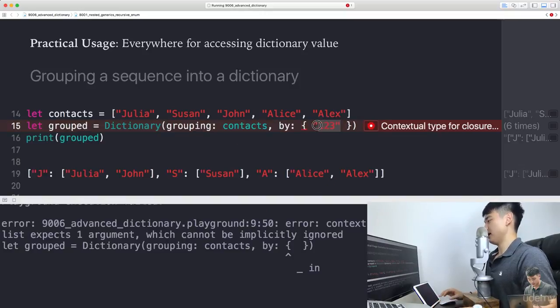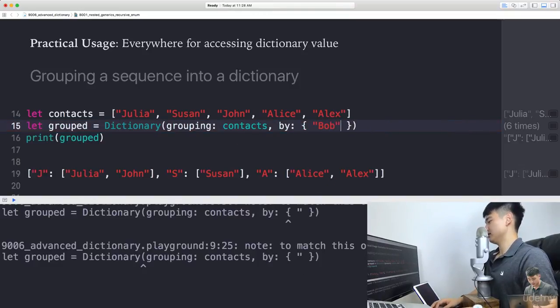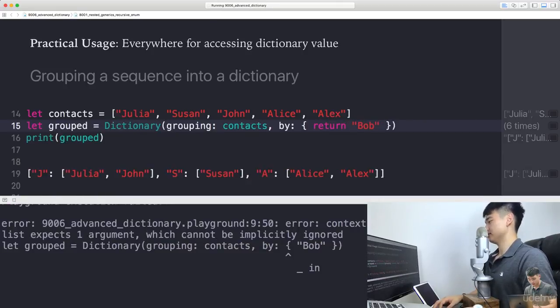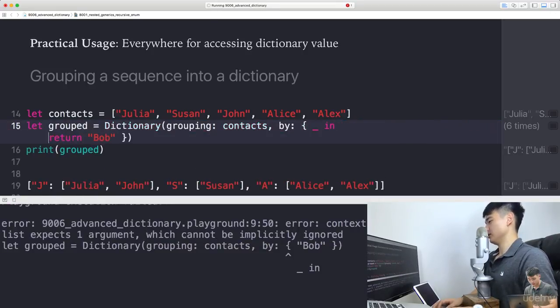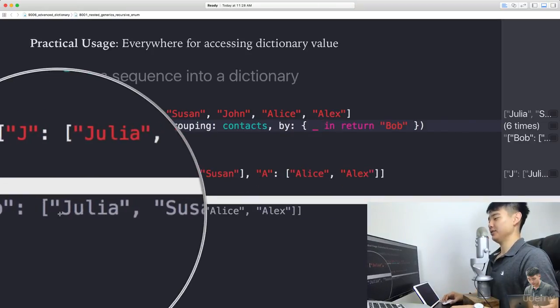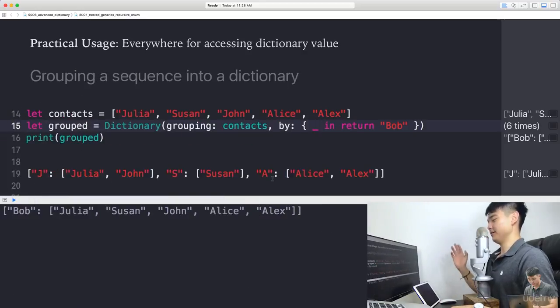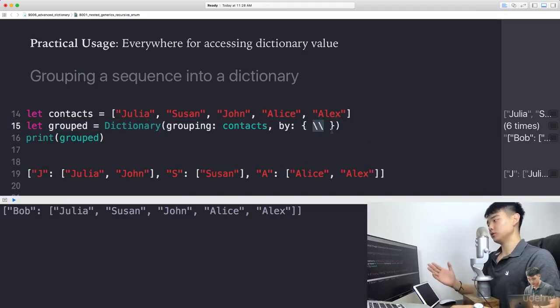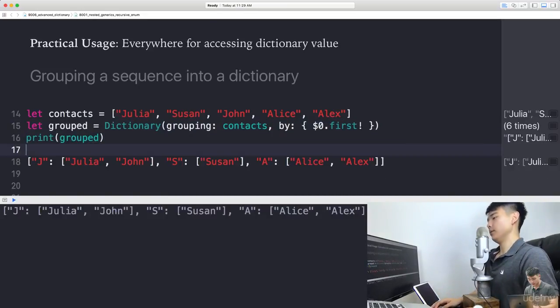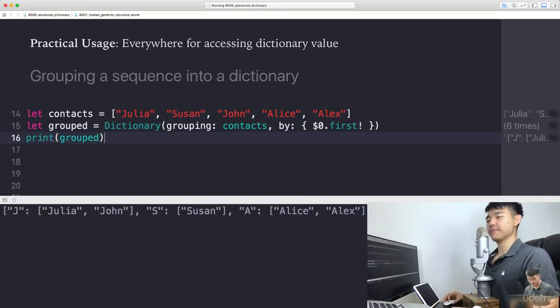What's happening here? By. Let's see if you can enter return Bob. Okay, you're going to ask me to enter this? Yeah, right there. Bob, Julia, Susan, John. You're simply entering a value, and then it just works internally. You don't exactly have to know what's happening inside of it. But if you want to learn how to make something like this, you can do it on your own. But that's the whole point of functional programming.